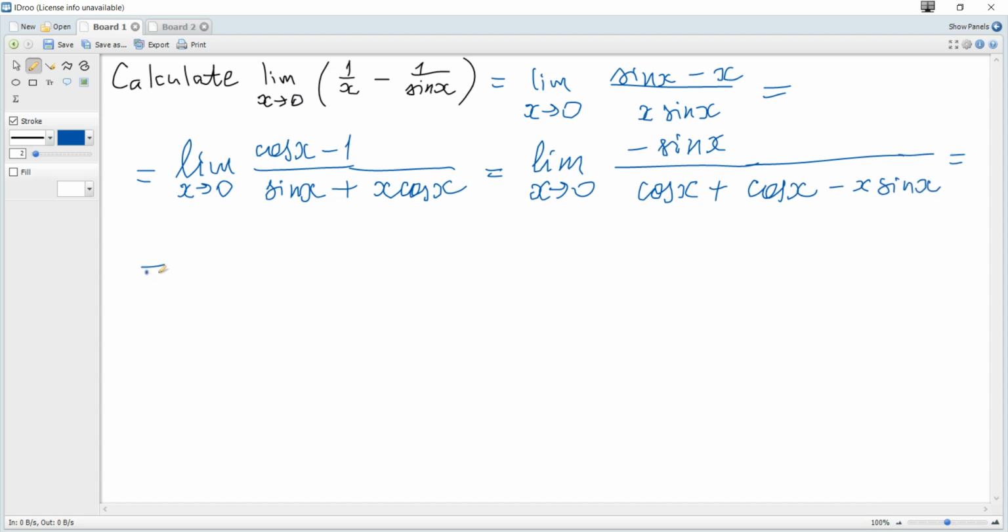And now substitute 0 for x, we get 0 divided by 1 plus 1 minus 0, so we get 0 over 2, and notice this limit exists and it's 0. It's undefined, and we cannot say what the limit is, only when it's 0 over 0, or infinity over infinity, or infinity minus infinity. But when it's 0 over some number, it's 0, so the limit exists and it's 0.